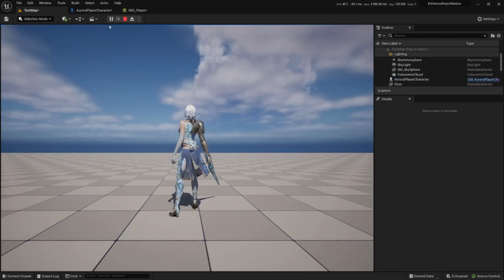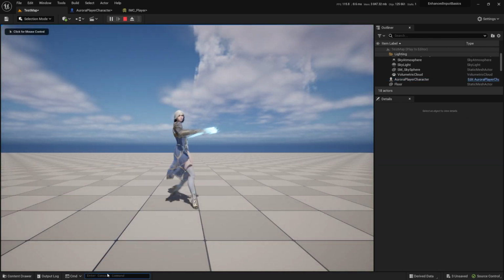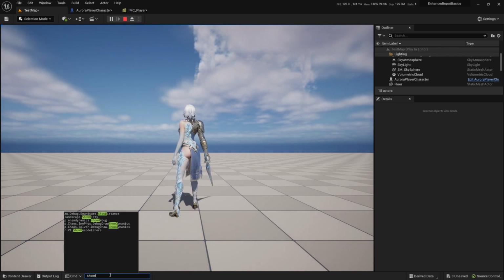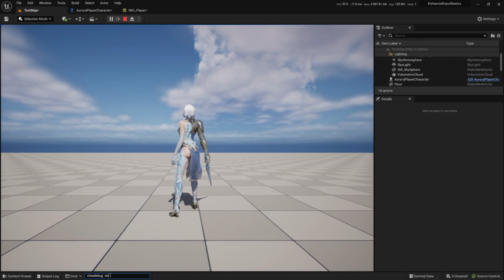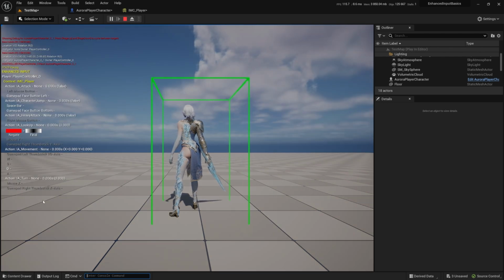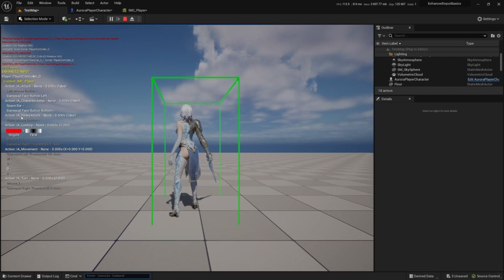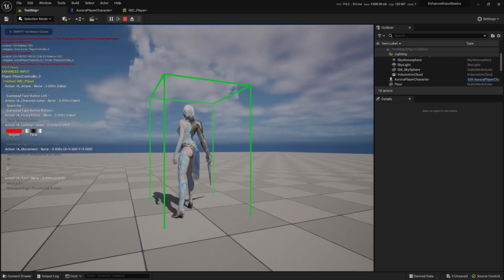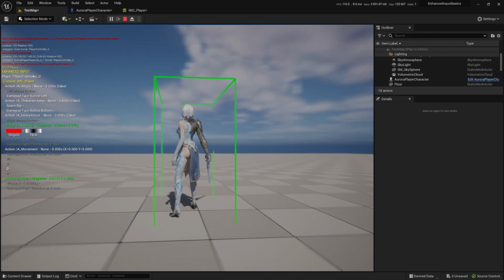If we go here, again, let's use our trusty show debug enhanced input, and you will still see that the heavy attack should be somewhere here. Here it is. And if I press the right click, you will see what's happening now.